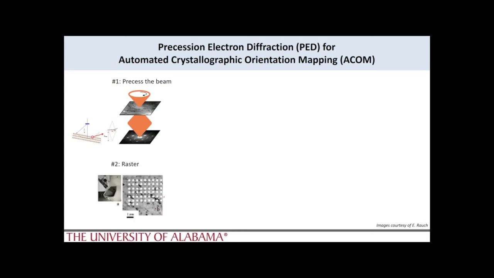Now, if we take that beam and we raster it in a series of incremental steps as we go across our foil, then we're able to collect a pattern at each of those points. Typically in our group, we make step sizes between 3 to 5 nanometers. Of course, that's the finest that we can do, or you can obviously go higher. But what you do is collect a diffraction pattern at each of these spots along the foil, and you've captured those images.